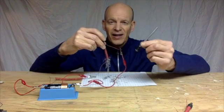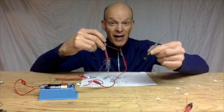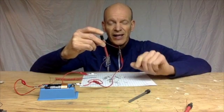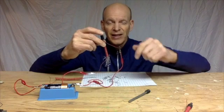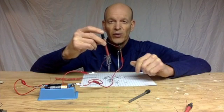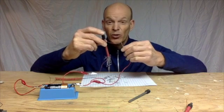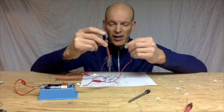This one doesn't have any lined up because it's not a magnet. And the one in here isn't a magnet by itself either. It is only magnetized because the electrons going around and around and around are able to create a magnetic force and create those domains lining up inside.